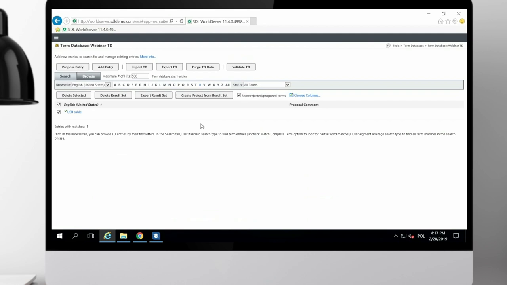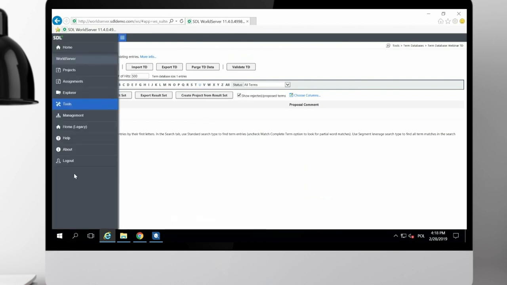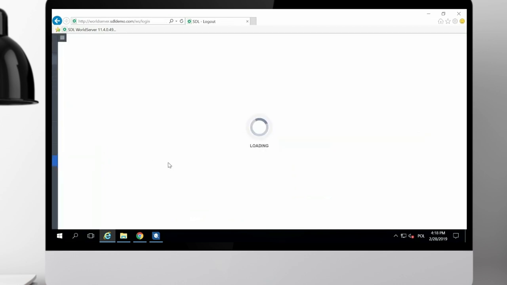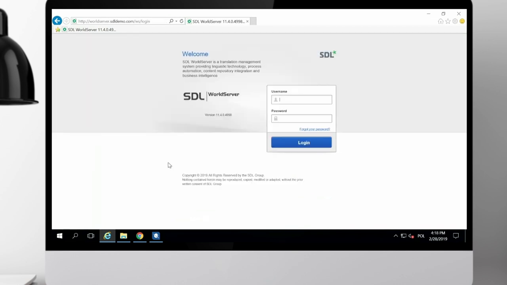Now, this is a method that I can use when I have a single item or several items to add, and I have the authority to actually change what's available in this terminology database because I'm an administrator or terminologist or anyone with permissions to do so. But what if I were just a regular translator? Would I have access to it? Well, you can set up access of regular translators to that same termbase as well.